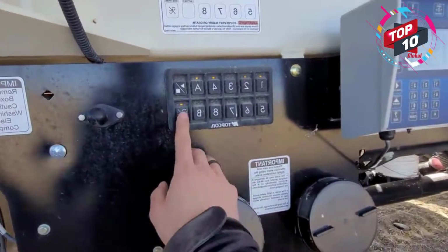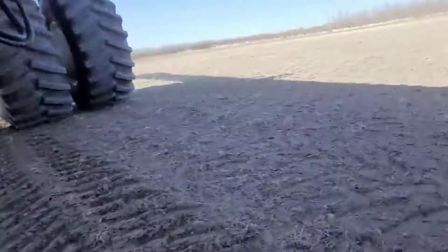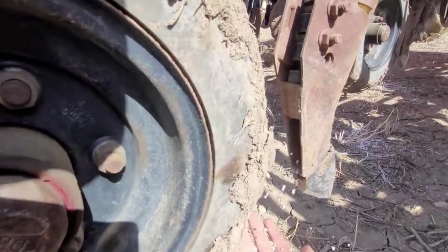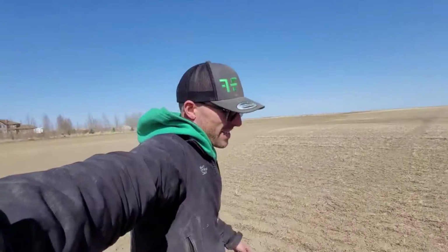Let's just hold it. You can hear it, there it is. You hear that, it's going through the pipe. Okay, you got it. There, you can see stuff coming out. That's taking too long to come out. You don't want that. Something is wrong, because we have just fertilizer coming out and no seed. And the seed is coming up the mid-row banders. That is when you know that you screwed up on moving some hoses around. That is what you do not want. See?